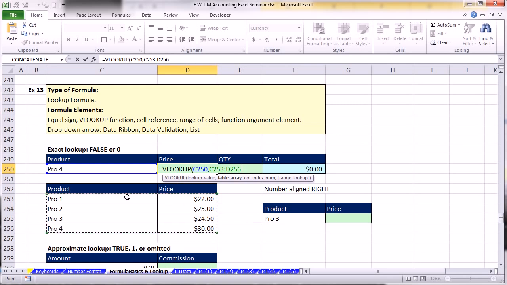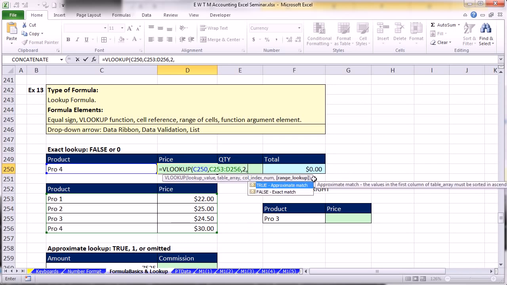In our situation, we just have a 2-column table, comma, column index number. That is which column right there has the thing we want to get and bring back to the cell. Well, for us, it's 1, 2. So you simply type a 2 here. If this was a tax table and our table had 5 columns and the tax rate was in the 4th column, you'd put a 4 there, comma.